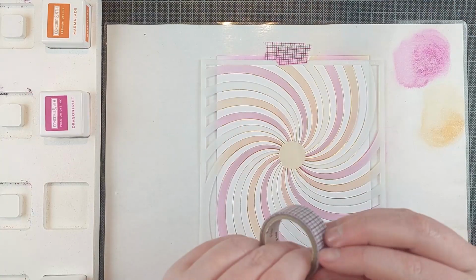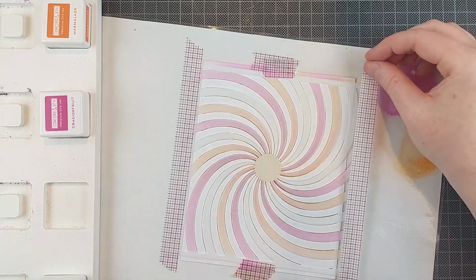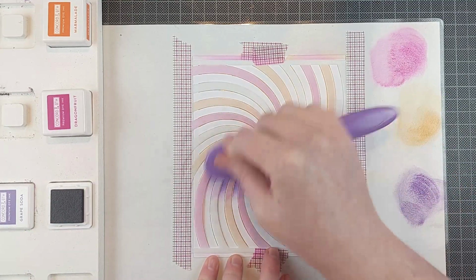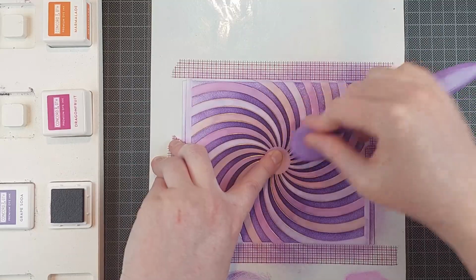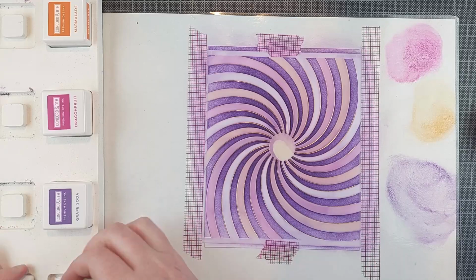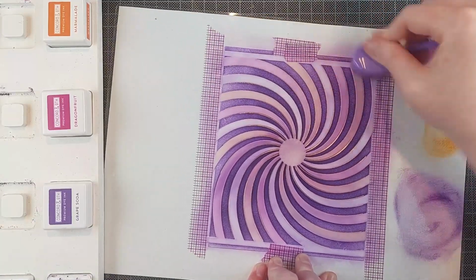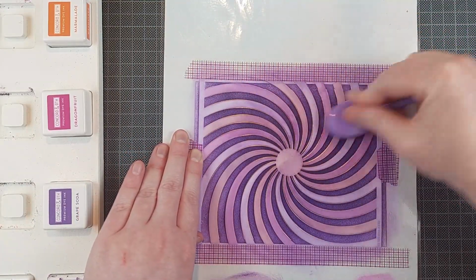Why? Because I did want to add one of the accent colors I wanted to use some paste for. And I always like to use my paste when I'm using layering stencils as my final layer, because there is a little bit of a dimensional difference when you're using paste. So you're going to get a dimensional result if you use paste, and you don't want to do that before you have added your final layer, because you are not going to be able to line that final layer up perfectly if your third layer, for example, was some paste. So this is, yes, the fourth layering stencil.